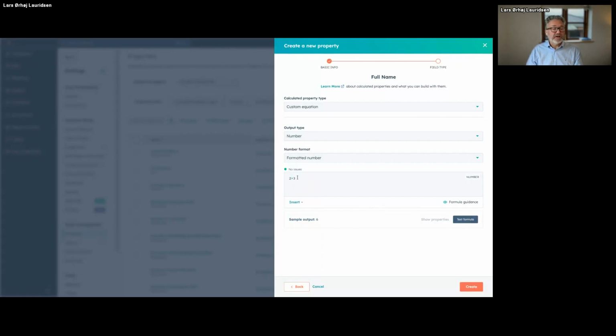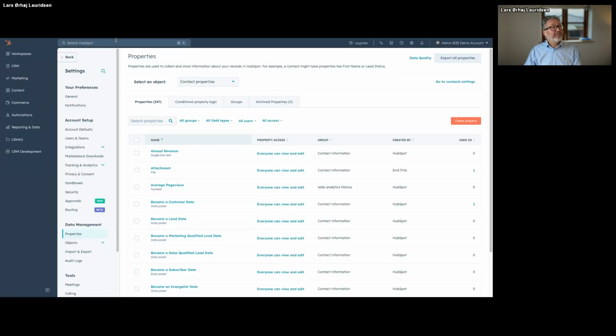And now I'm just keying in numbers, but you can also use your property values, of course, in that part. I hope that makes sense, because we cannot really dive a lot into this. I would really recommend you to look at all the properties you can access within your portal, and start with the business idea. I would really like to know how this looks, and then start to build it up here. When you get the grasp of it, I would say it's pretty easy. So let's leave it at that.